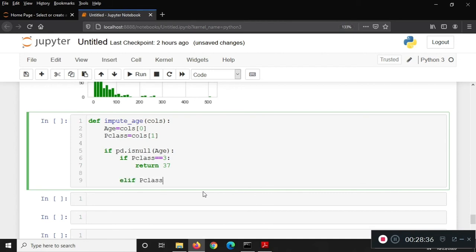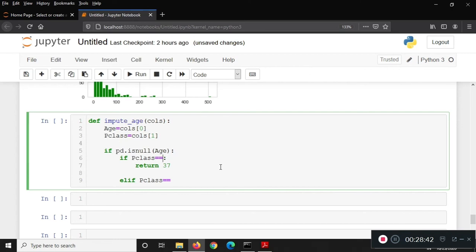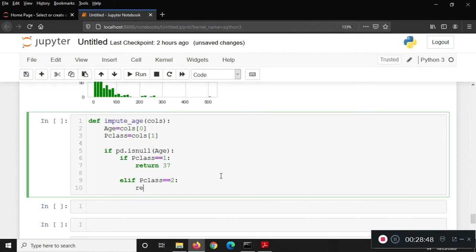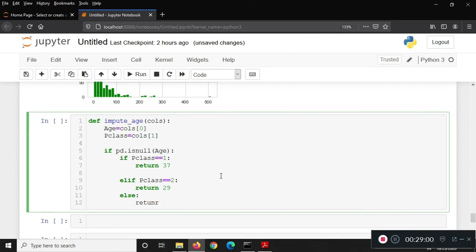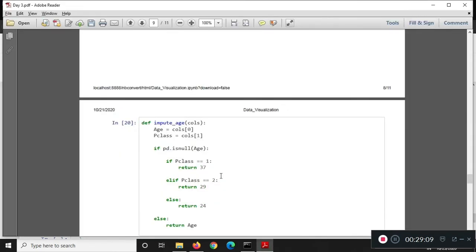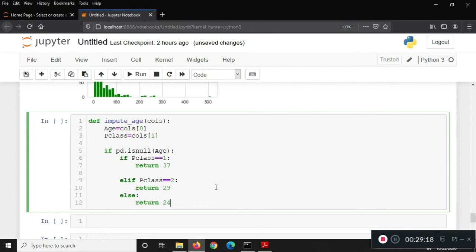If the passenger class is 2, then you return 29 as the median, and else, what's the other option, return 24. Yes, that was the median value, 24.